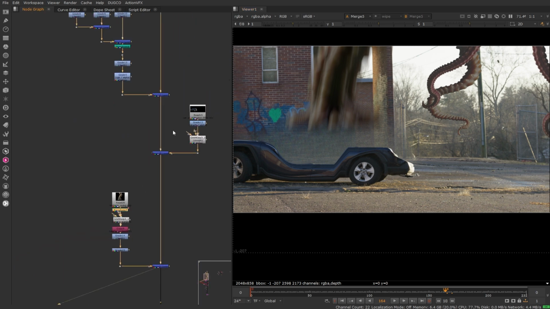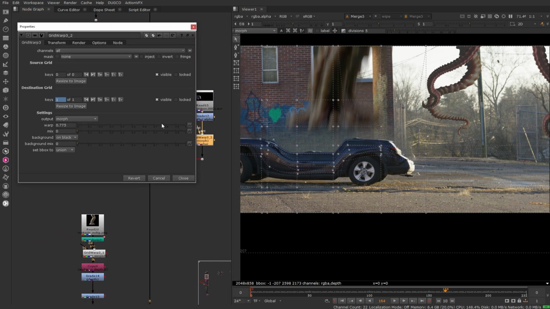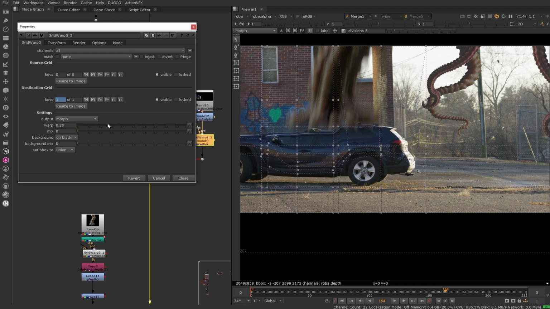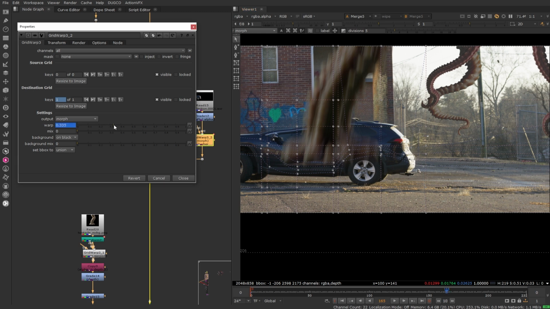All right, so here let's animate the crush. We're gonna go through here. All right, so right about there, I'm gonna set a key, step forward, crushing that car into that foot. Giant monster foot.